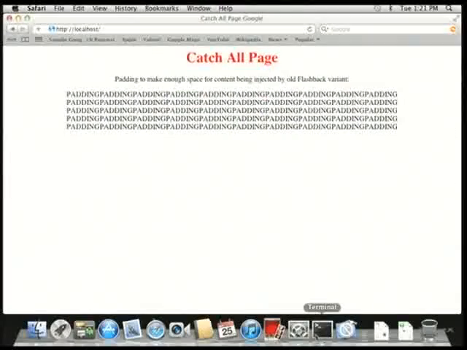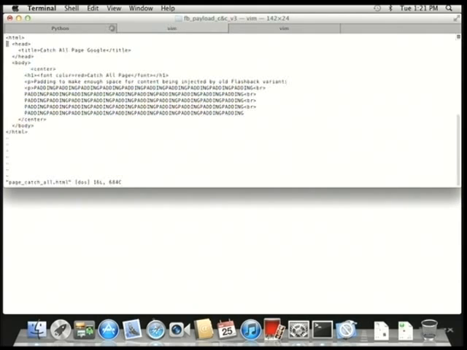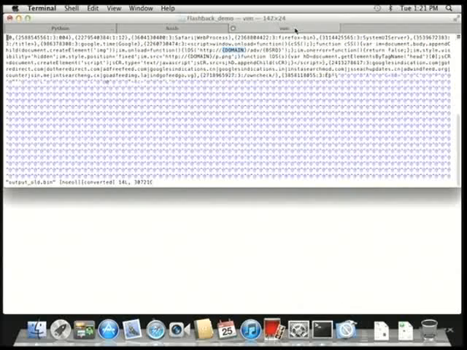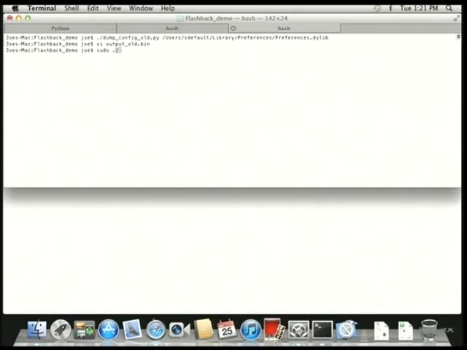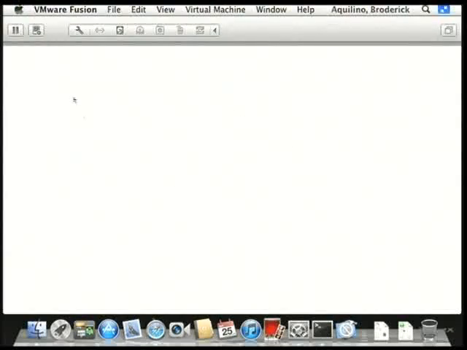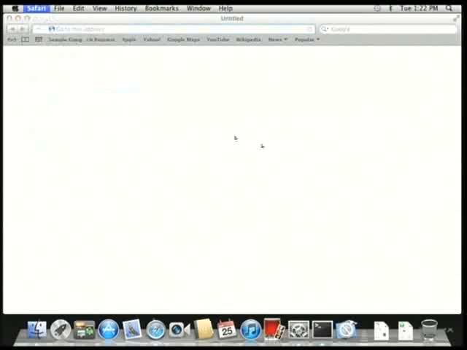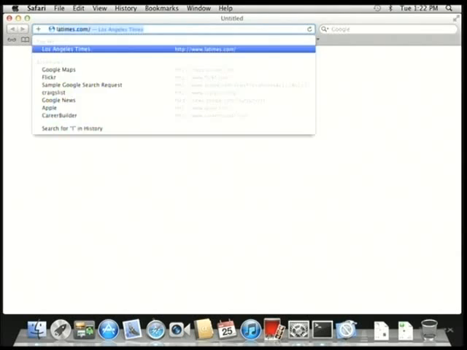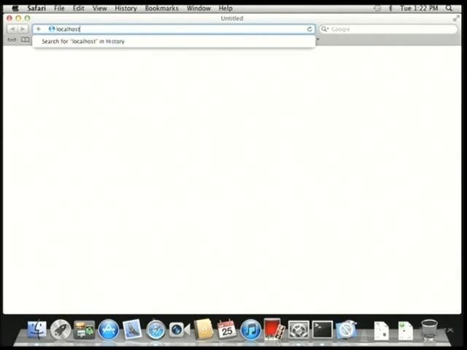So now I'm going to undo the change and install Flashback. I'm just going to clear the cache and restart the browser. And I'm going to open our catch-all page again.